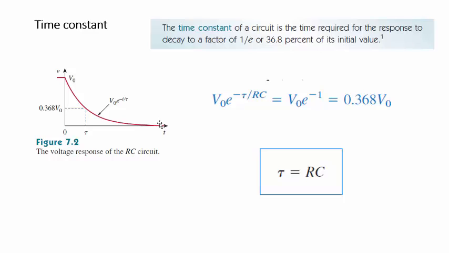This is what happens to the voltage across the capacitor or the voltage across the resistor with time. And this is the equation that describes that. So this value of resistance times capacitance, it's called the time constant of the circuit. It turns out that if you multiply resistance times capacitance, that will come out to be units of time. I'll show you that in a moment just to prove it to you.